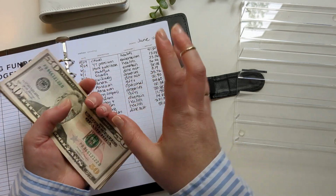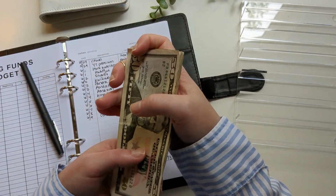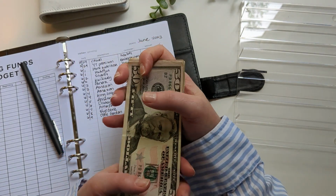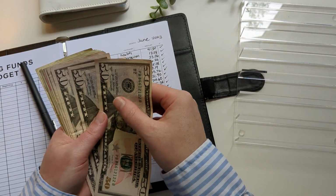And I might actually do a bill swap or bill exchange really quickly here at the end, because I like to keep some of these 50s, and I'll exchange them for a bunch of 20s or something in different envelopes here. Okay.